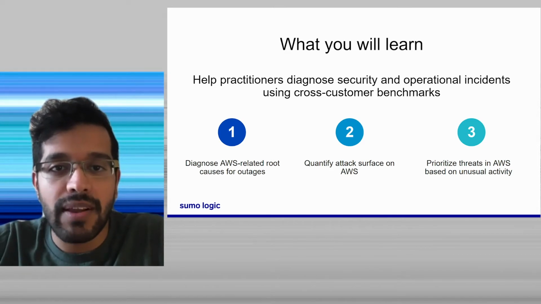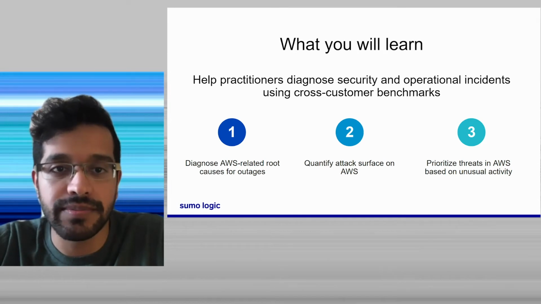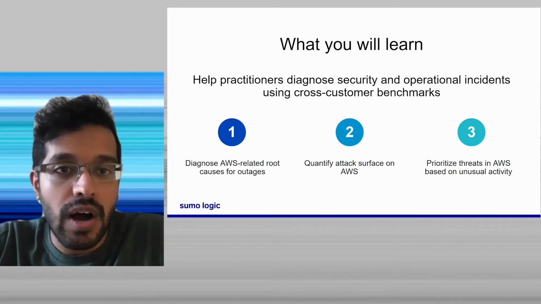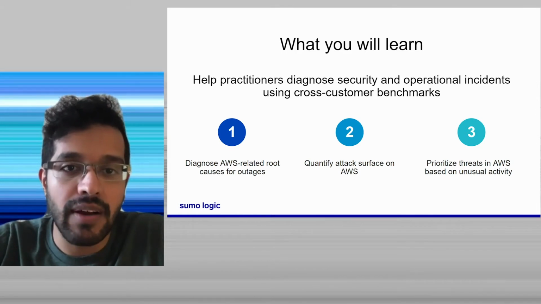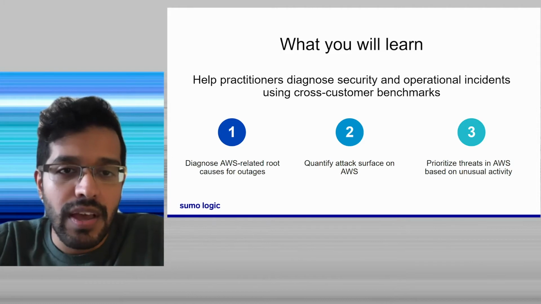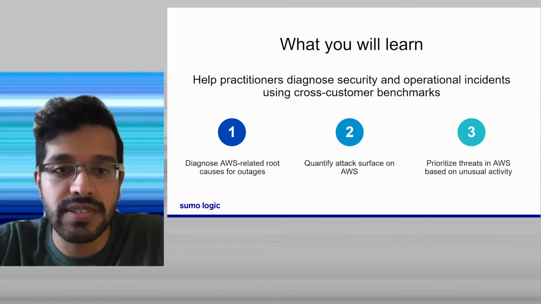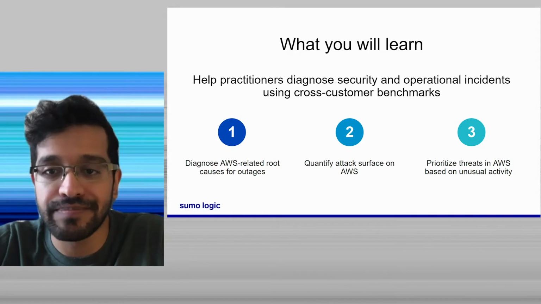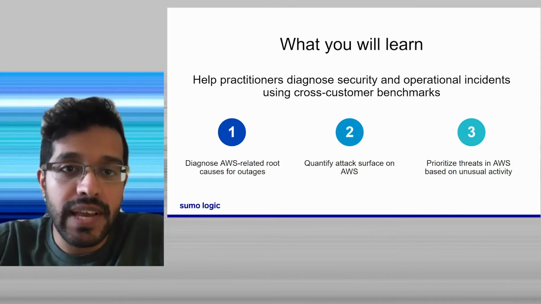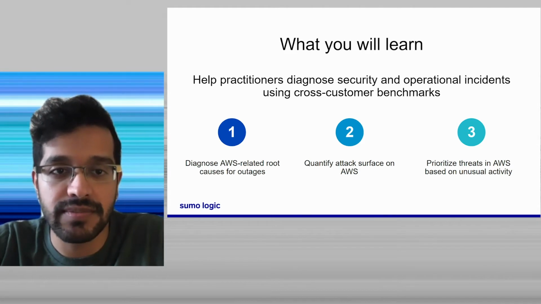And for each of them, I will highlight some of the data that we have found and bring in my colleagues on how they would use this data during their day-to-day roles. So in terms of three things we'll cover, one, we will analyze and review how reliable are our AWS services and learn how to architect and diagnose your apps around some of these AWS-related root causes for outage. Two, we will analyze the relationship between an enterprise's attack surface and the use of AWS services, and will then discuss the implications of what it means from the perspective of what monitoring tools you would need. And then finally, we'll review data on security threat events in AWS and discuss how to use this data to help prioritize threats.